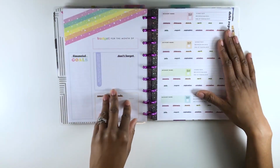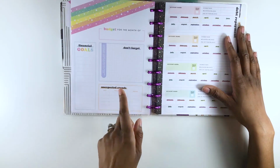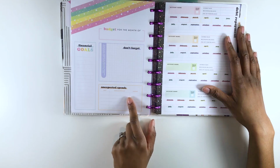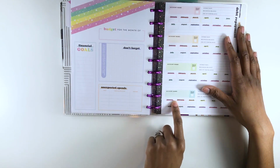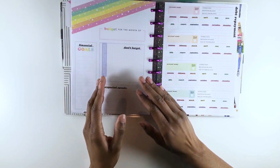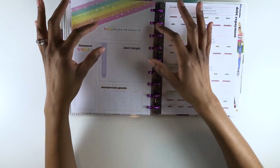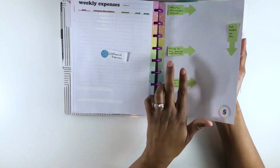I'm not going to use this page. So yeah, like unexpected spends. I already have an unplanned expense tracker. So I don't even know, this is for the month of February. I don't know why this section is right here, because I will want unexpected spends to be in my current month. So right here is a section for don't forget. I don't need that section because I have my notes page right here.